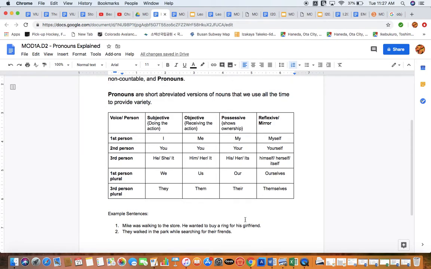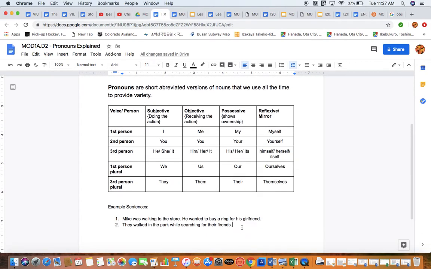Okay, so this is a basic introduction to pronouns. And this also actually corresponds to one of the earlier sections in our textbook, which is the Grammar Smart textbook, The Savvy Student's Guide to Perfect Usage, which is the book that we'll be using as a support book. So I'll be doing lectures like this online to introduce the different types of pronouns. So now that we've kind of got this chart, you can refer to this chart. You know the voices or the persons that we're looking at, and we know the different types here, the 4 types that we're looking at.